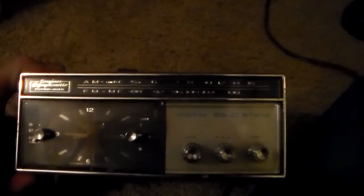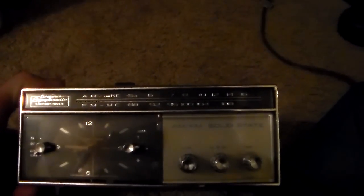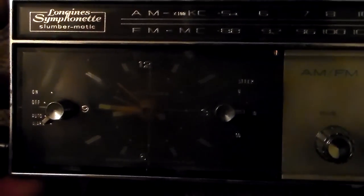This is a, I guess you would pronounce this Longines Symphonette slumber-matic AM/FM solid state clock radio. Has a nice vintage look to it because it is vintage. Over here it has the on-off auto alarm features, and then it has a sleep timer. That might be the slumber-matic part of it.